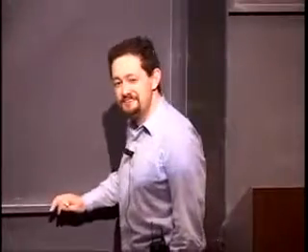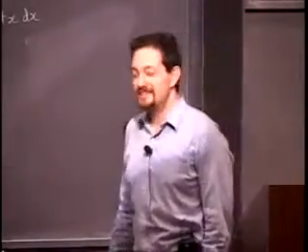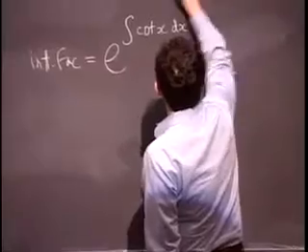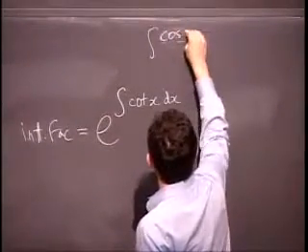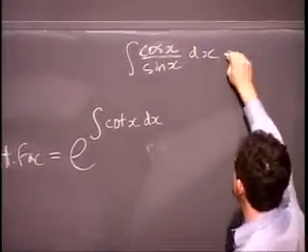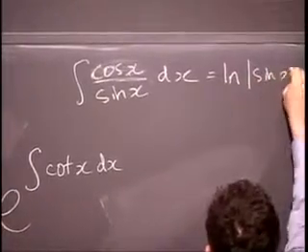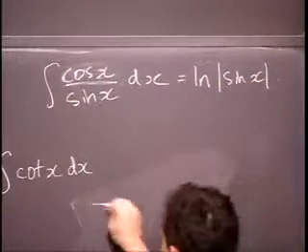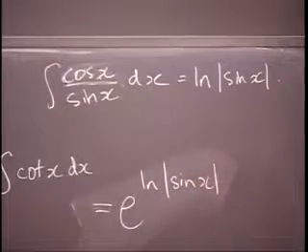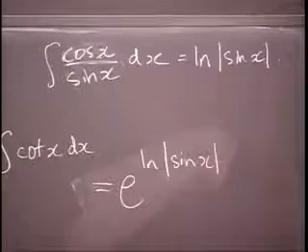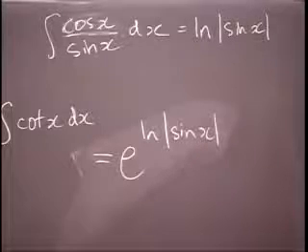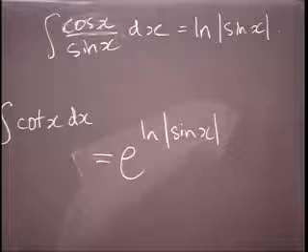Okay, thank you for stopping me before I multiplied the whole equation through. What is the integral of cotangent? Let's just do it. Cotangent x is actually cosine x over sine x. And the derivative of sine is cosine, so this is actually the log of the absolute value of sine of x. All right, so this should have been e to the log absolute value of sine x, and no constant needed. Now, it's a bit of a pain that there is an absolute value there, so I'm kind of going to be a little bit bad and get rid of the absolute value.